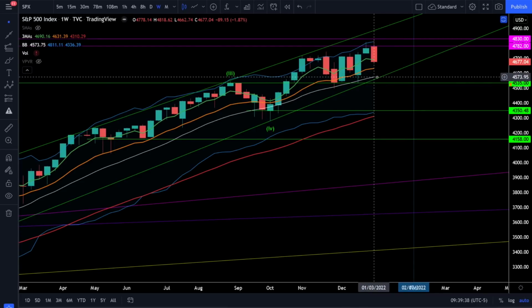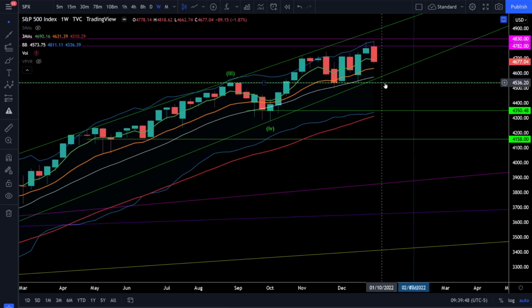If you're looking at SPY, that's going to be right around 456 to 457, and if we lose that support level, we're only going to have one more strong support level just below, right around 45.35. If we start breaking below those support levels, we are more than likely going to see the full-blown stock market correction, and that's going to more than likely take us back down to levels of 43.50 or 41.58, and yes, we still could go lower than that.